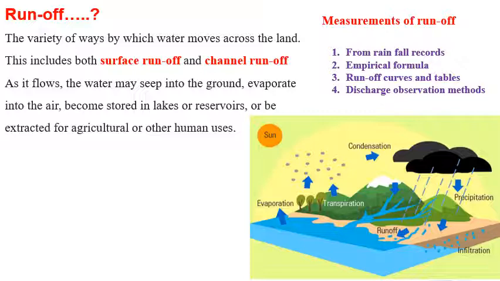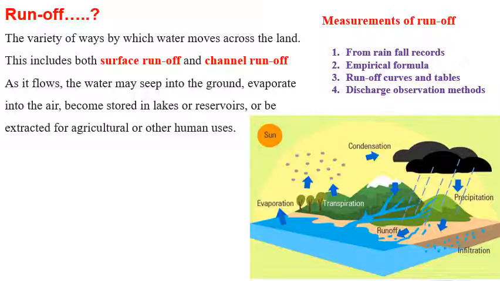Okay, then the second method, the empirical formula. In this method, an attempt is made to derive the direct relationship between the rainfall and subsequent runoff. For this purpose, some constants are established, which give fairly accurate results for a specified region. Okay, those constants will vary from region to region. Some important formulas, developed by different researchers, I can tell here.